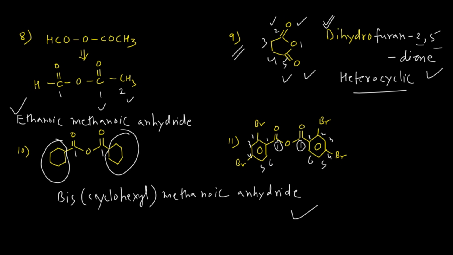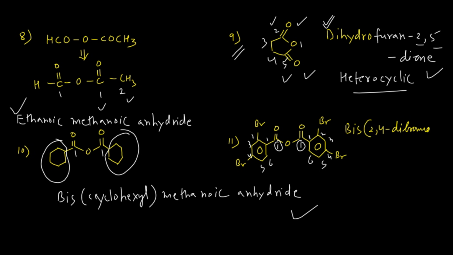The rule says that first of all you will write the substituted part. It's a complex thing on either side of the oxygen or the carbonyl group, so you will use bis for this one. The IUPAC rule says that. And you can see here at carbon 2 and carbon 4, bromine substitution is there, so you will write 2,4-dibromo. You will write dibromo for this one.